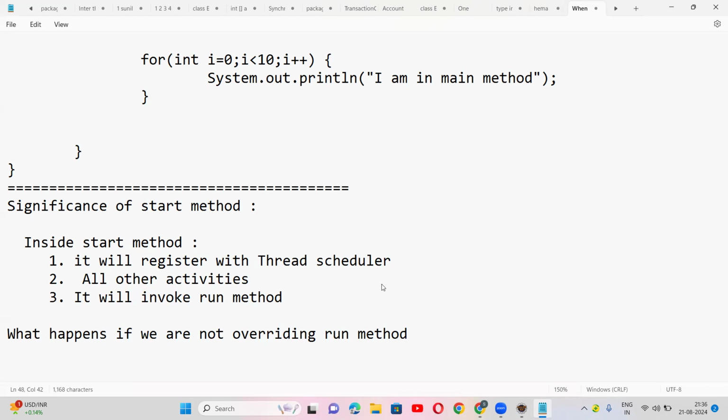Super. See, basically, the Thread class has a run method, guys. Our parent class, the Thread class, has a run method, which is empty. Empty implementation. Okay.